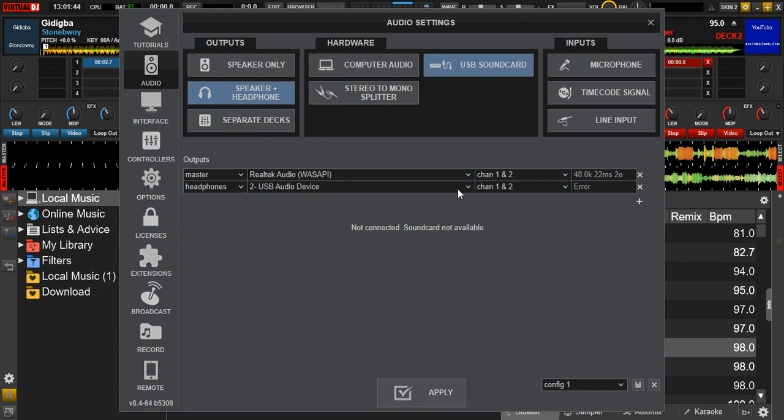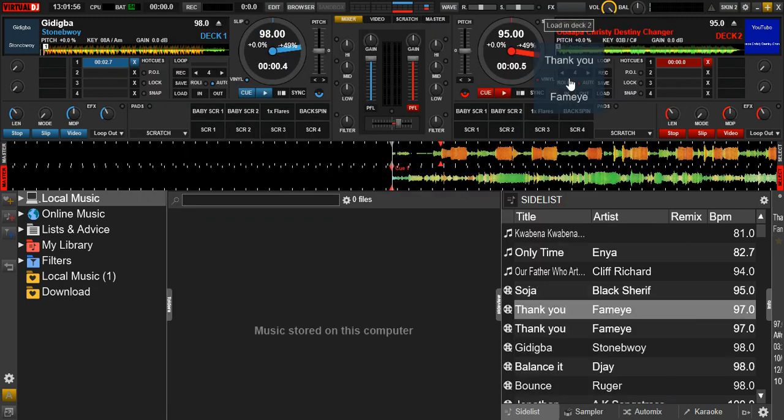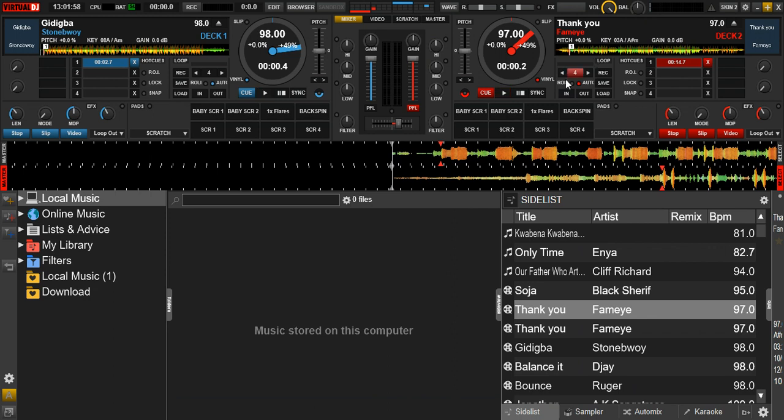In our next tutorial, we're going to see what you should do when you start playing a song. When you load a song, what does it mean? What are all these waves for? You know, what basically happens when you load a song.